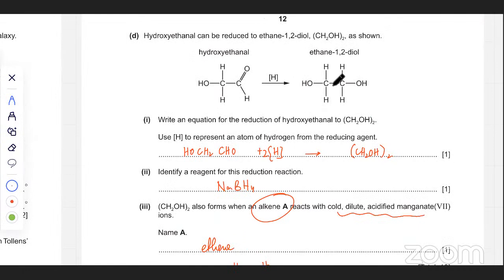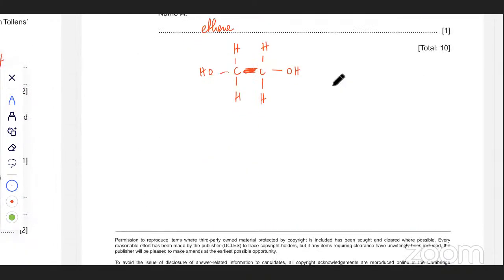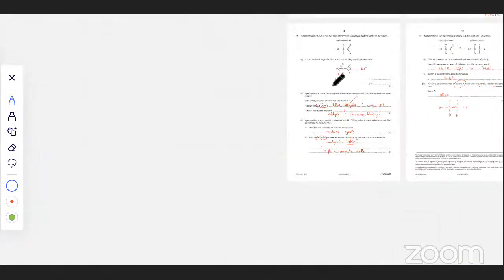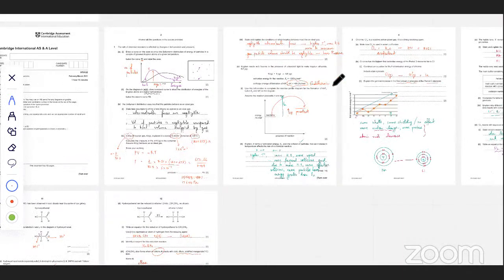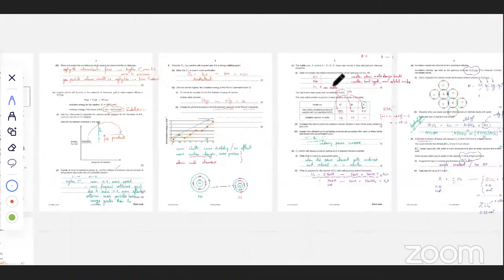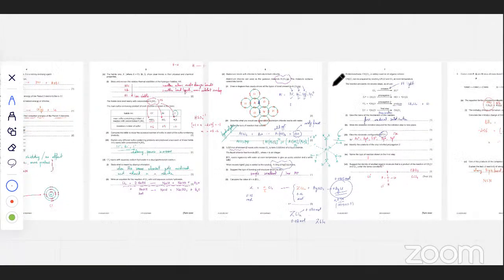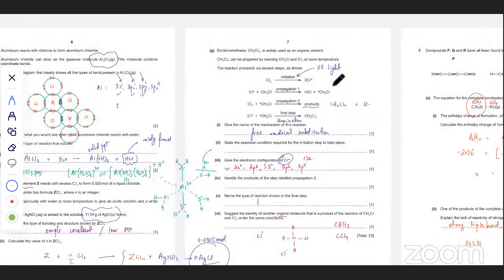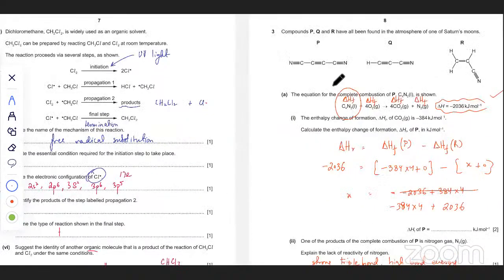And it's a two carbon atom diol. It's going to be formed from a two carbon atom alkene. So we're done with this paper. I think I just lost one or two marks because of silly mistakes. There was nothing really special, a lot of inorganic. Just go and revise your organic reactions. Make sure you watch the crash course videos for AS organic. And hopefully tomorrow we're going to do another paper.